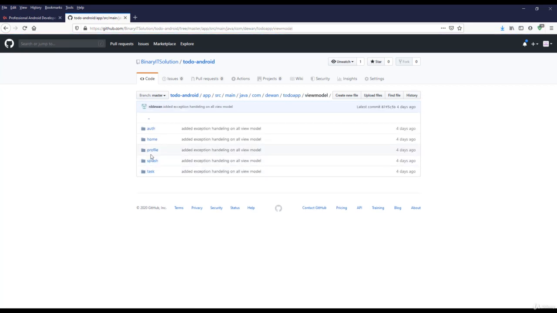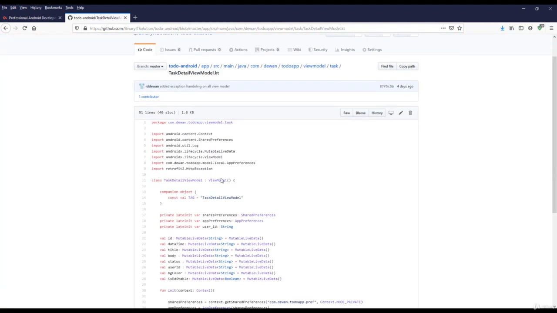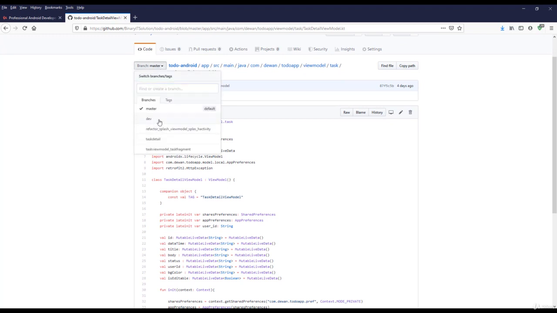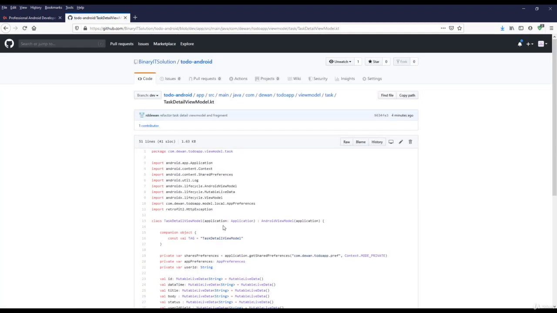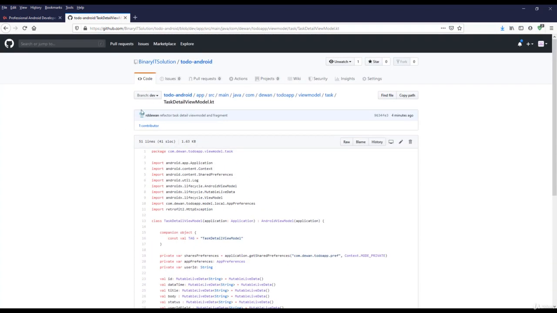Currently we just changed the task detail, and let's search for it. It says it's still in the view model, but if we go to the dev branch, that has been changed to the Android view model. So our dev branch is up to date.